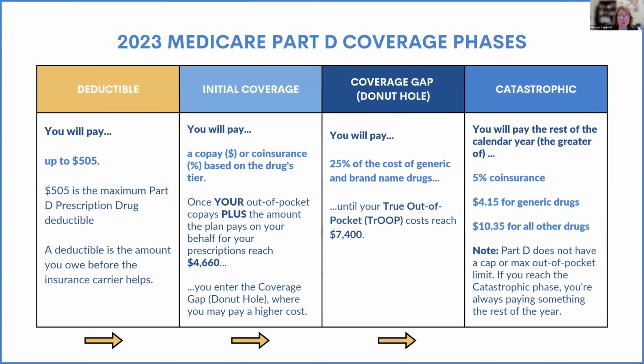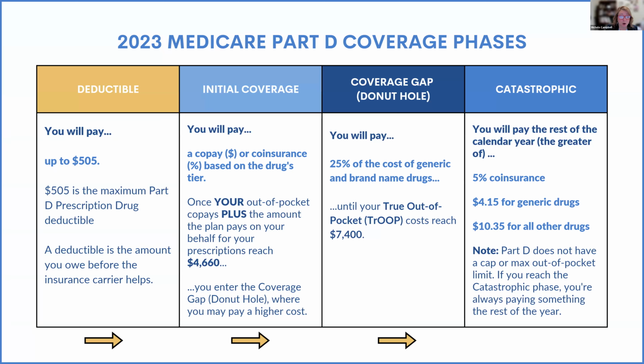So let's talk about the different phases, or stages, of the drug plan. Think of it like four buckets, right? You kind of go through these if you're on expensive medications. If you're not, you're not going to get very far in here. So the deductible this year is $505. It's $545 for next year. First, if the plan even has one. Some plans don't. Medicare Advantage plans often don't have deductibles. So then once you meet that, you go into the initial coverage where you're making a copay or coinsurance based on the drug tiers, as we talked about.